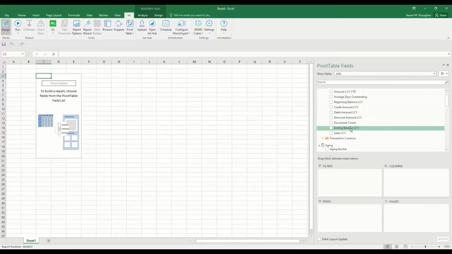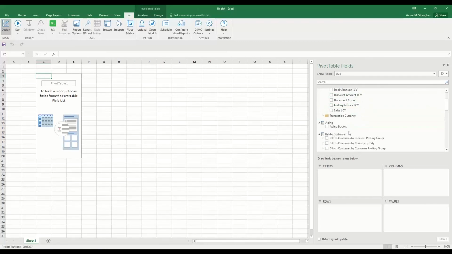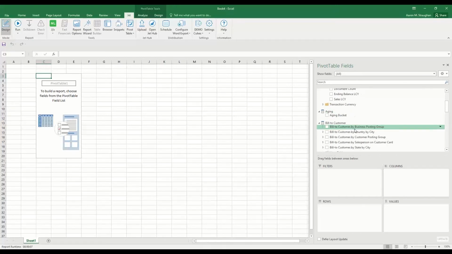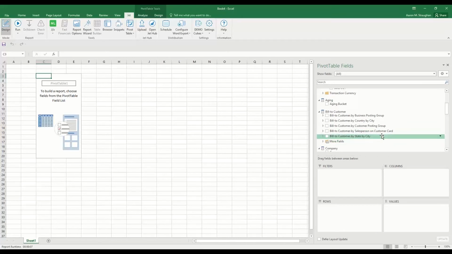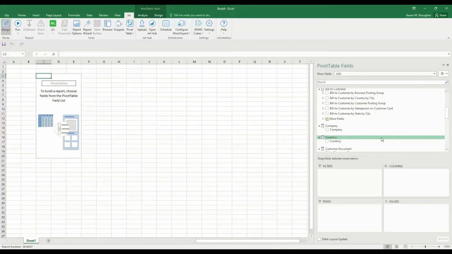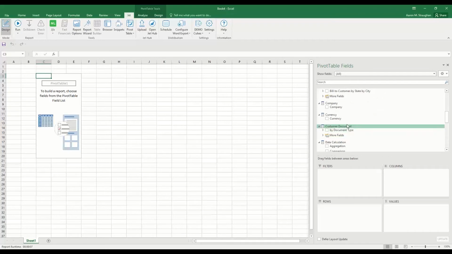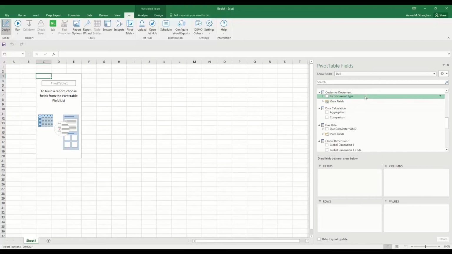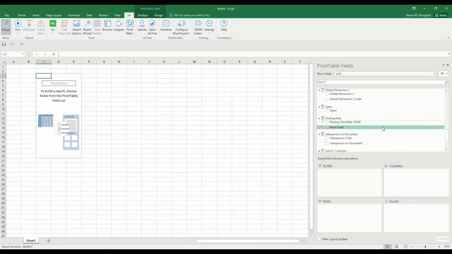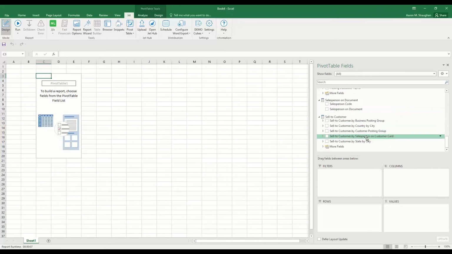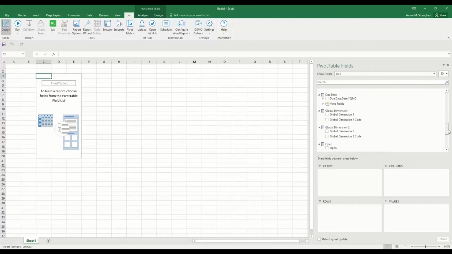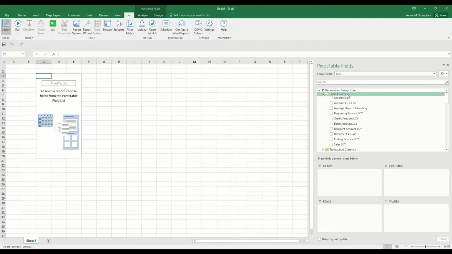So the measures are the numerical values, and then the dimensions would just be anything that gives relevance and meaning to those numbers. So it could be talking about how we want to split those out across our aging buckets, how we break out those customers across posting groups, broken out by salespeople. Maybe you want to split these out across different companies or locations. Your global dimensions are going to be brought in. So again, anything that you would tie to those numbers to give meaning to those. And so something like building a quick AR aging report becomes a pretty simple matter with this.